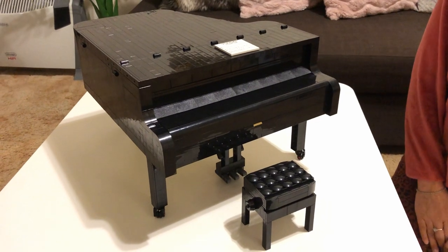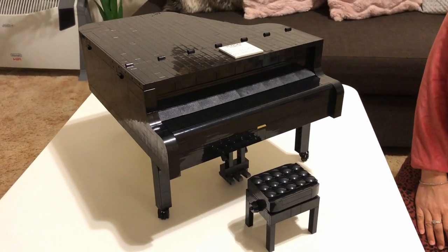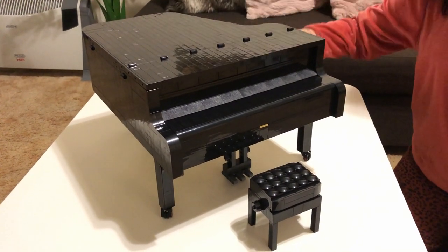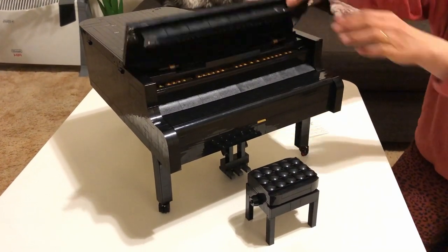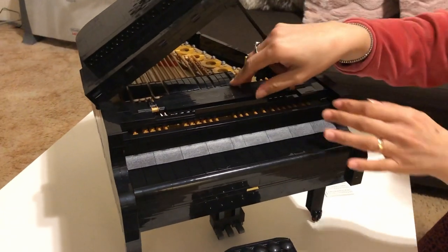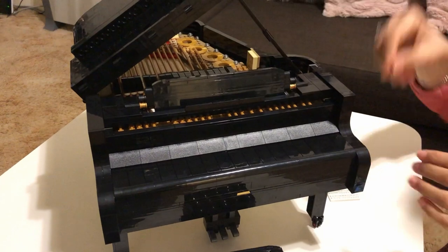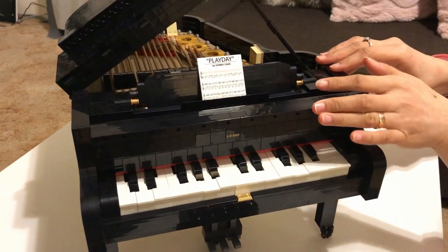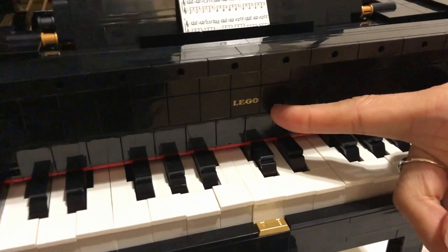Finally, I've finished building my Lego Ideas grand piano. Let's review this set. Lego grand piano.